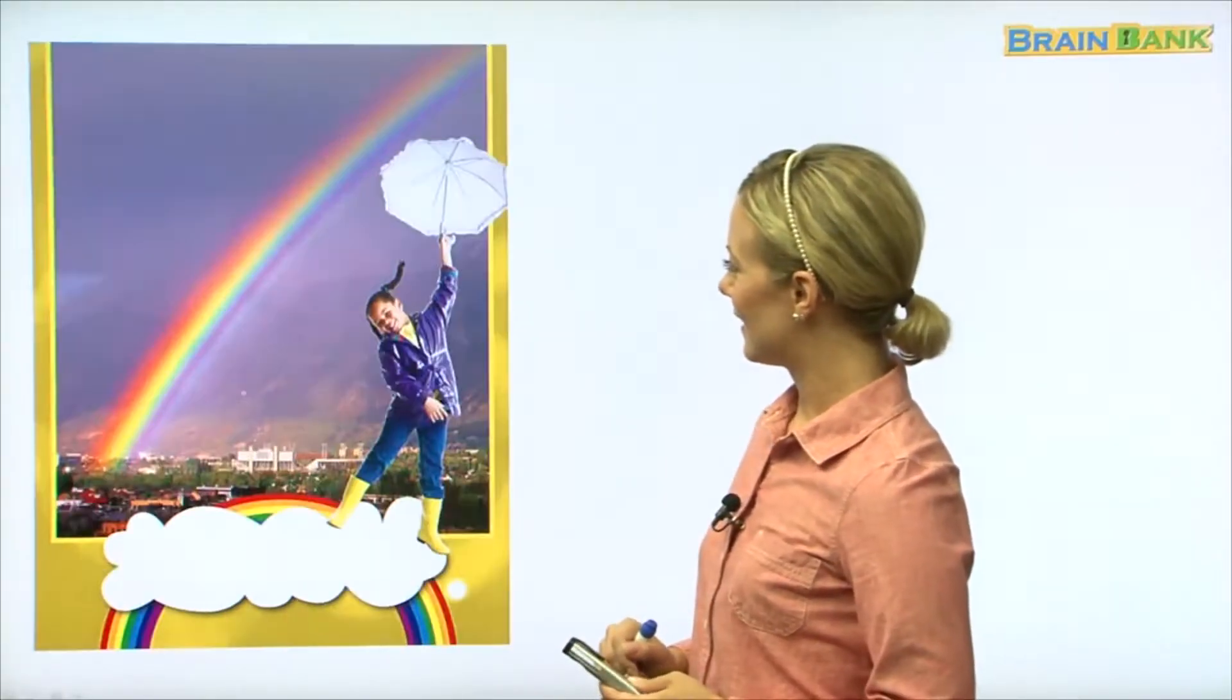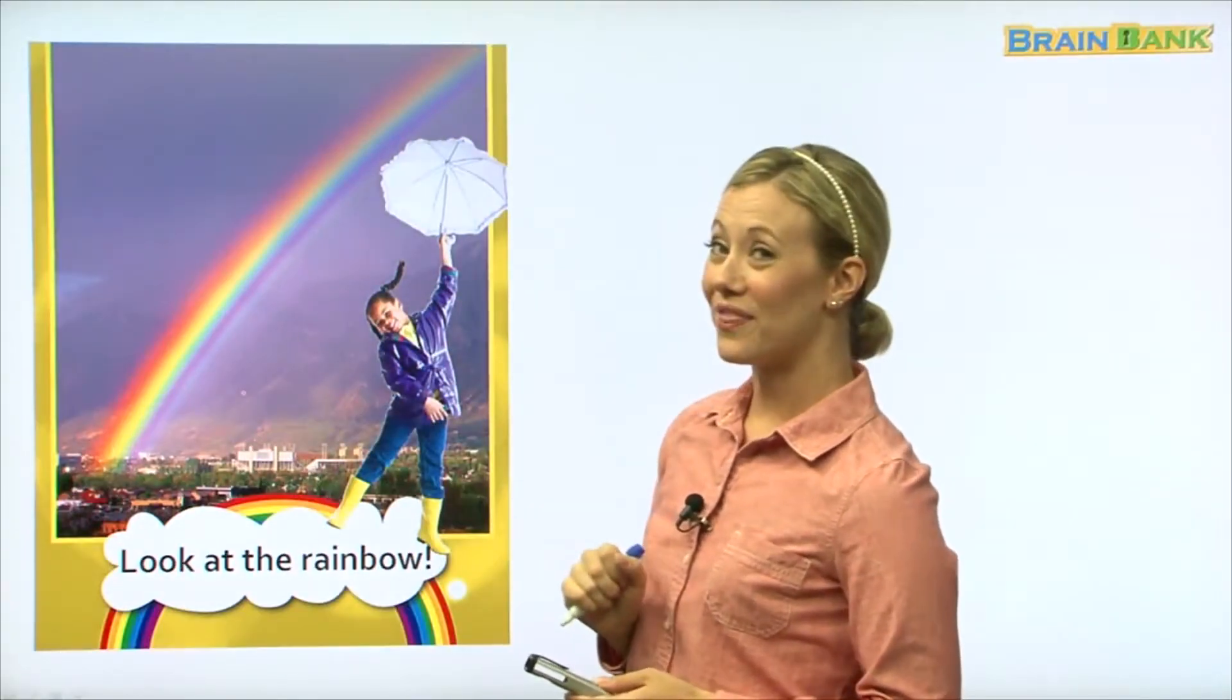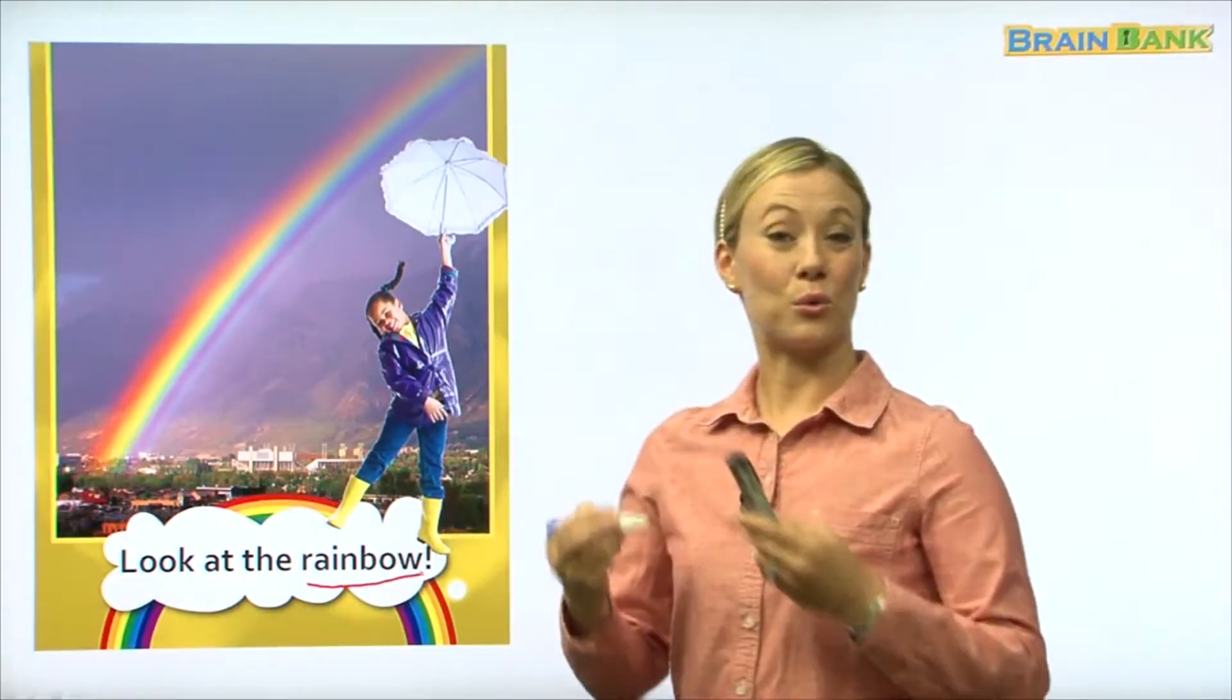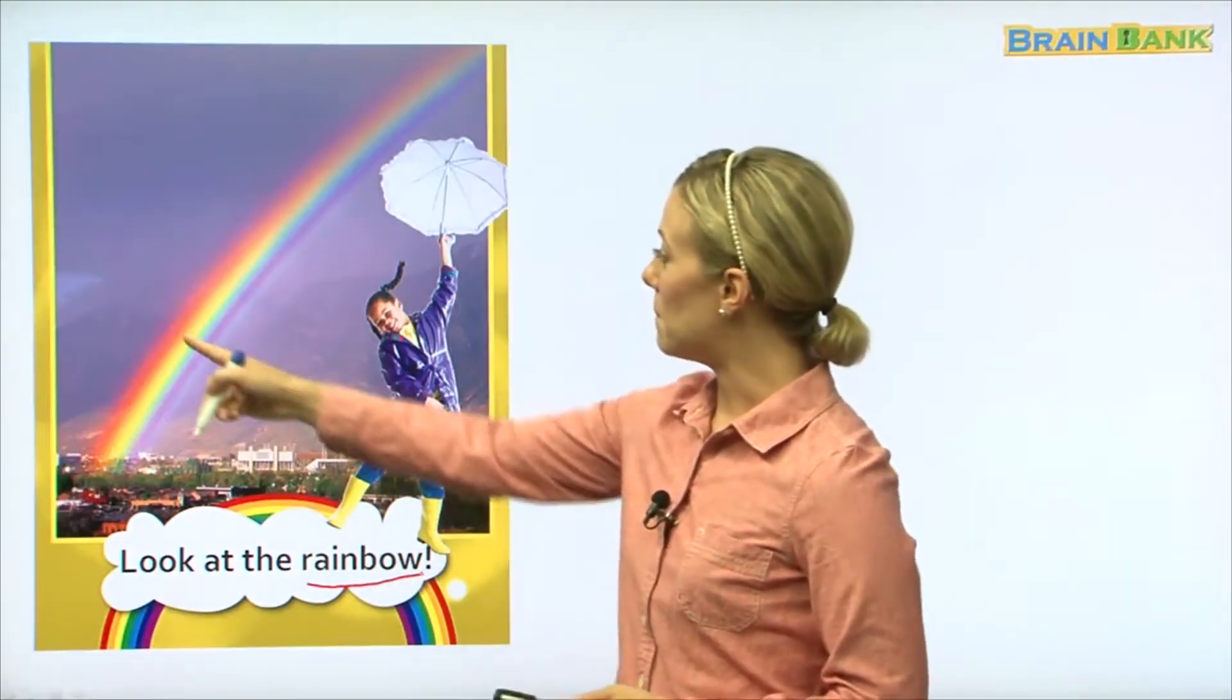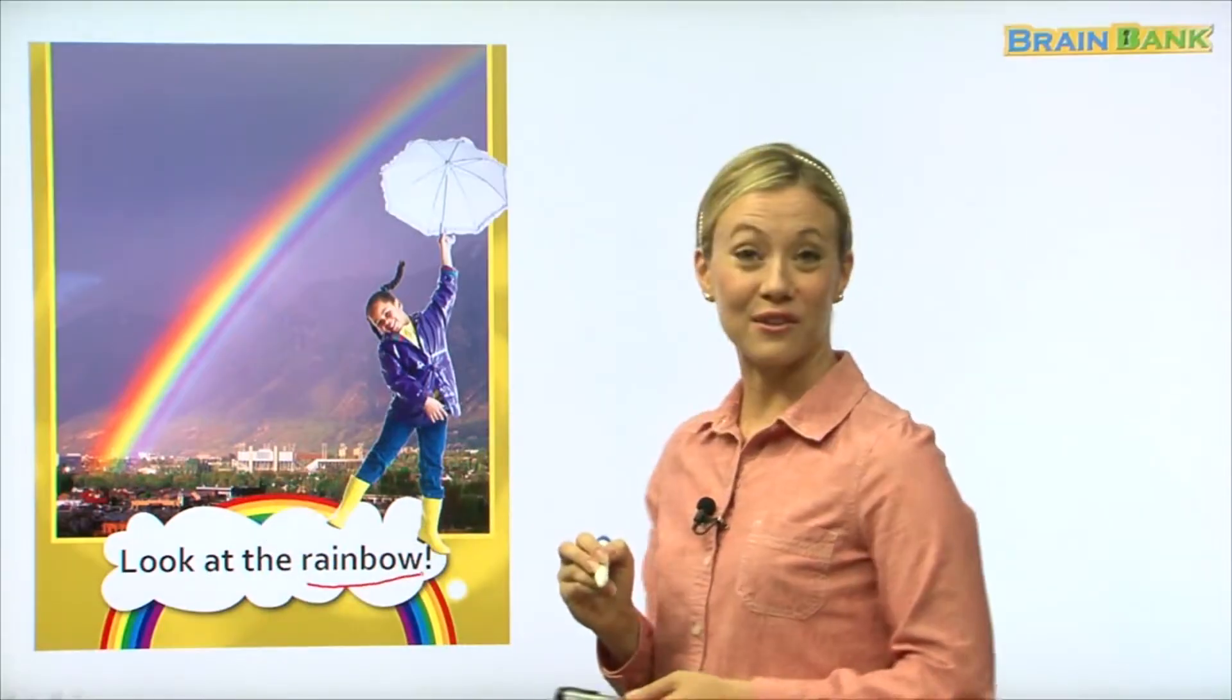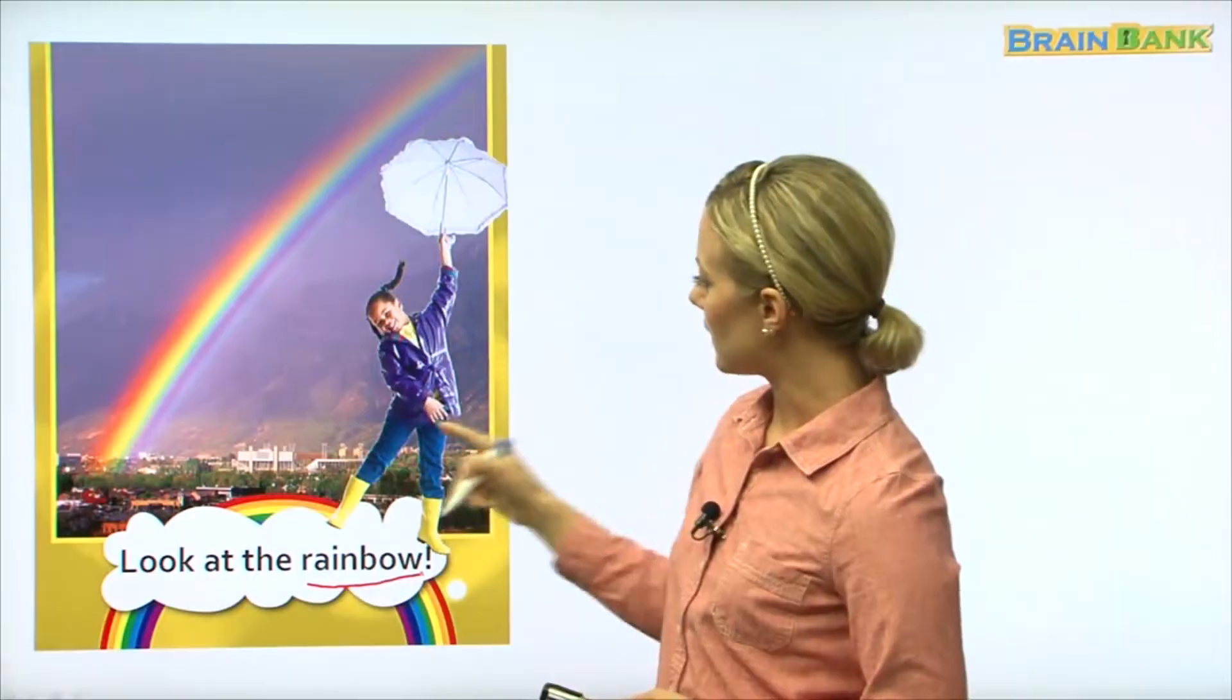Oh, look at this beautiful thing in the sky. Does anyone know what that's called? Yes, it's called a rainbow. Can everyone say rainbow? Rainbow, good job. There are many colors in a rainbow. 'Look at the rainbow.' Everyone all together: 'Look at the rainbow.' So here is the rainbow in the big city and it looks like the storm is over. So now we have sunshine and a beautiful rainbow.